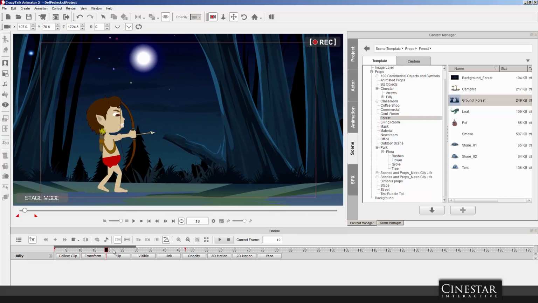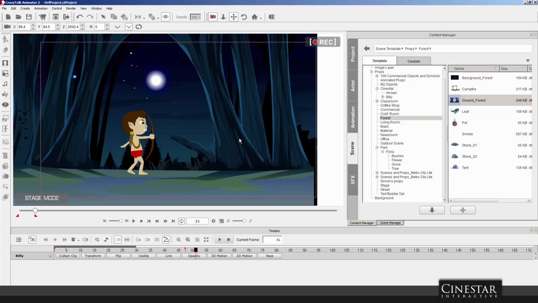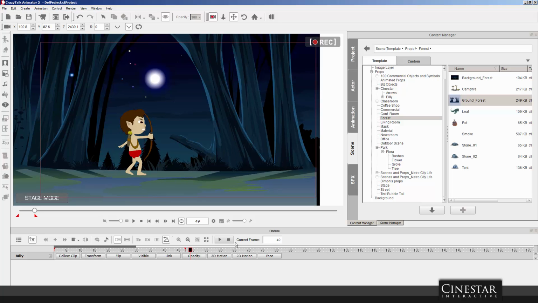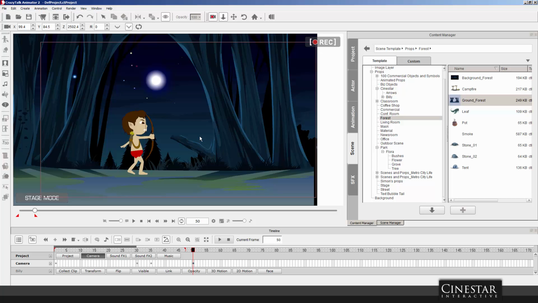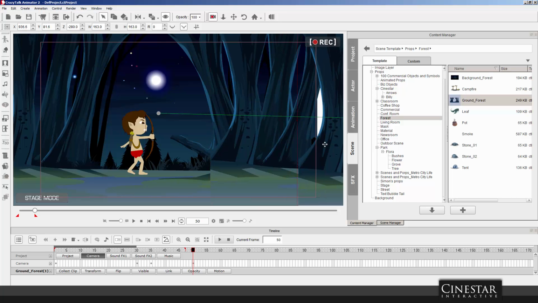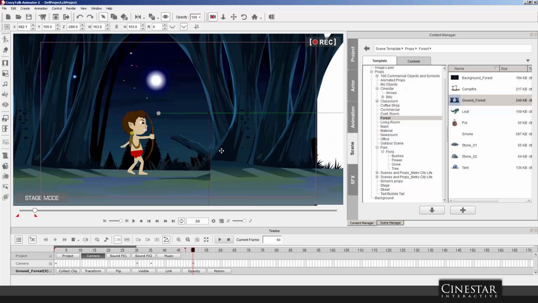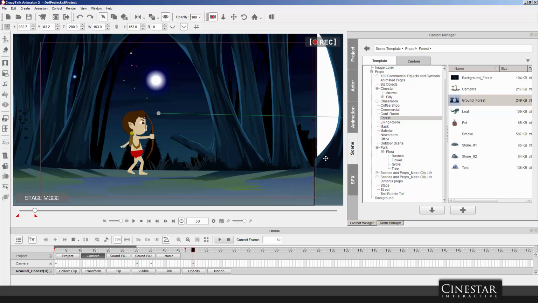Alright, so we'll do this. I'm going to go ahead and create a different scene on frame 50. Let me take a look at the camera motion real quick. Here, it's on frame 50. What I'm going to do is I'm going to take this prop, I'm going to duplicate it, over here, remove animation.